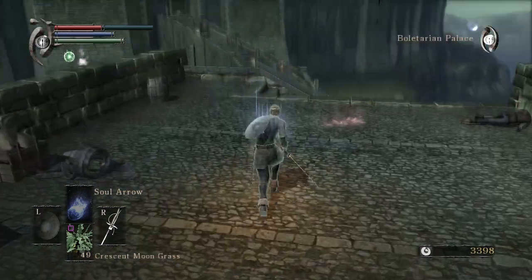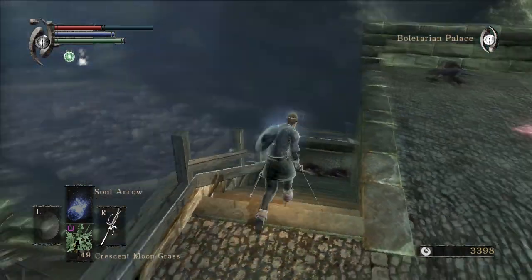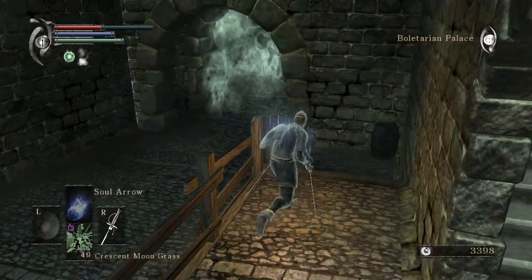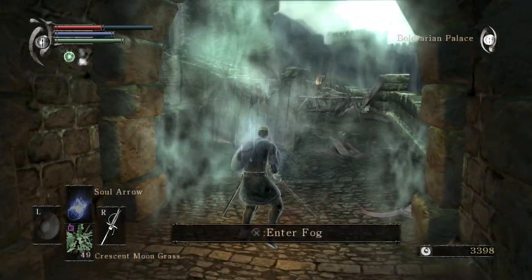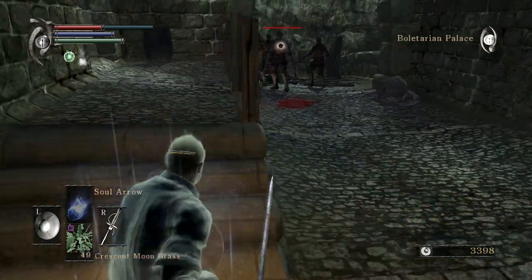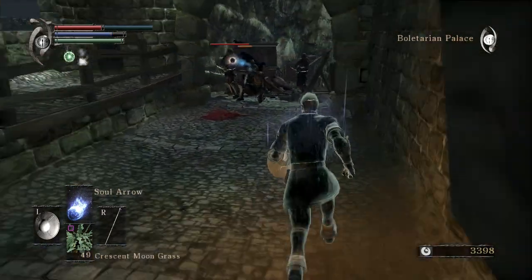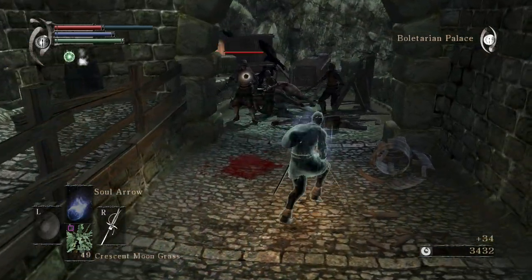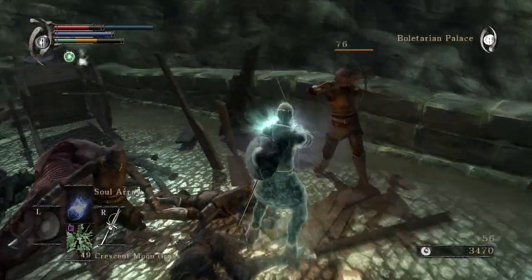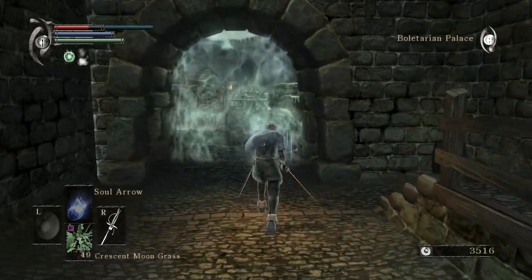All right, so we just have this final section, but at the end of it, there's a lot of soldiers and a blue-eye knight as well. So you got to be careful when making the crossing. Oh, there's a fog wall here? Oh, God, I forgot about these guys. I totally forgot about them. There's a fog wall here, really?